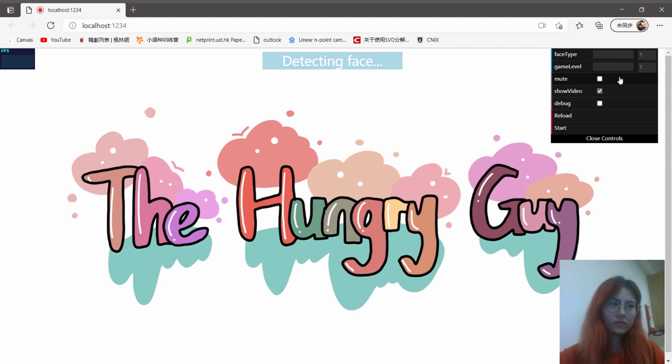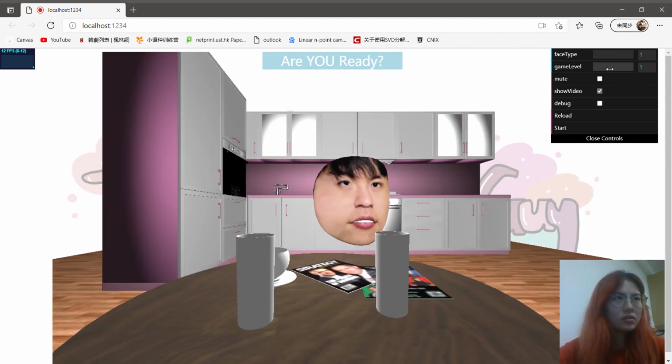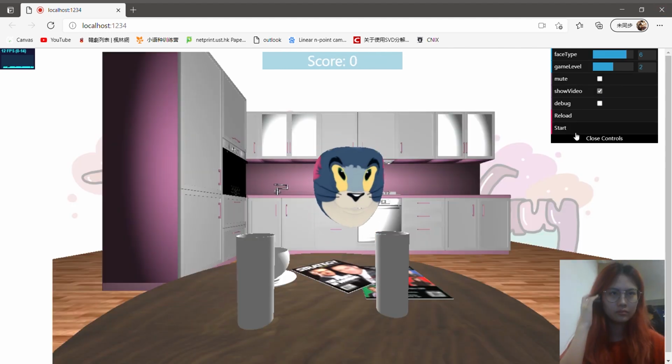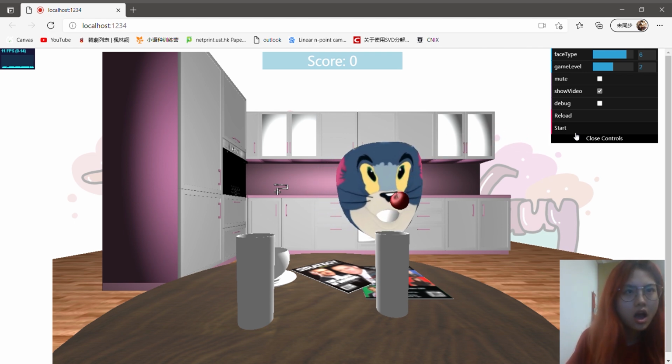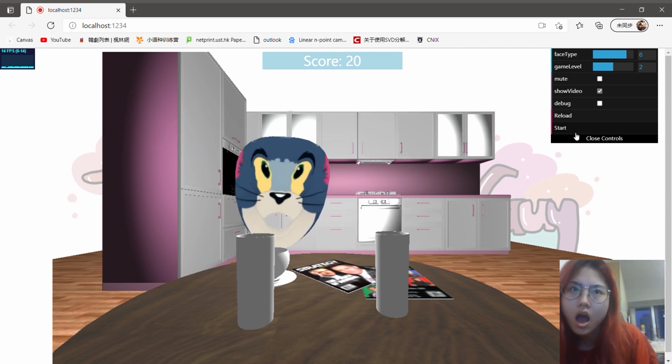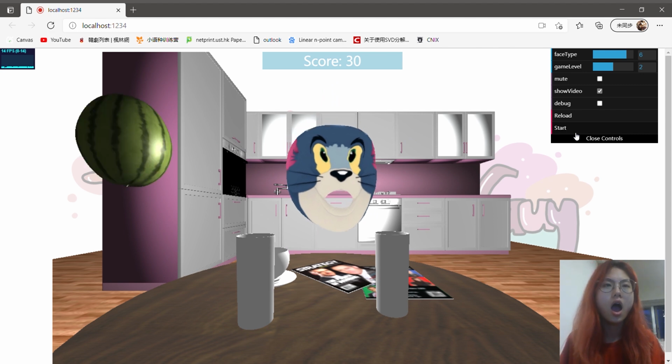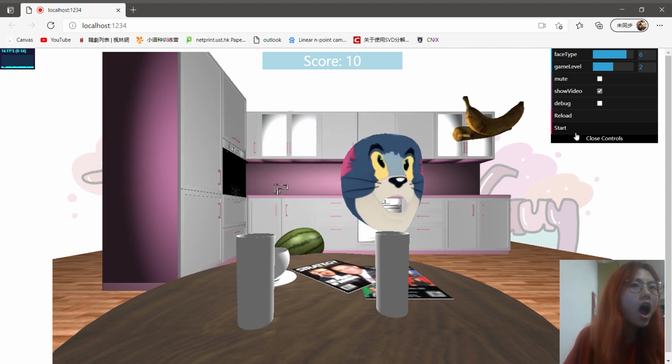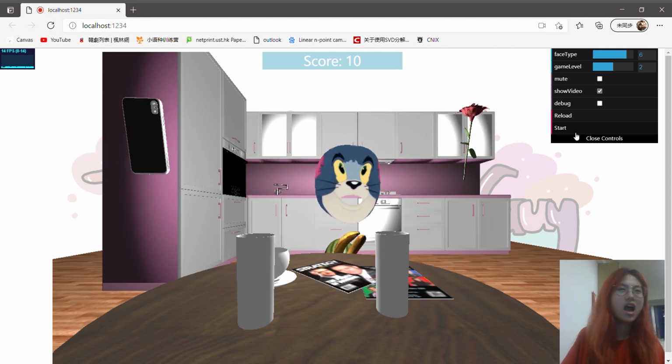In this game, the only input is the player's face. The player has to move his head and open his mouth to eat food, so that he can get 10 scores for each food. Eating non-food will deduct 10 scores. Eating a wrench or knife will deduct 20 scores.